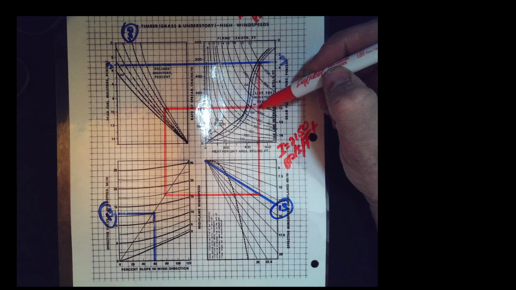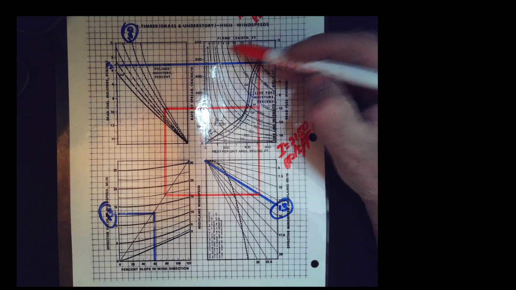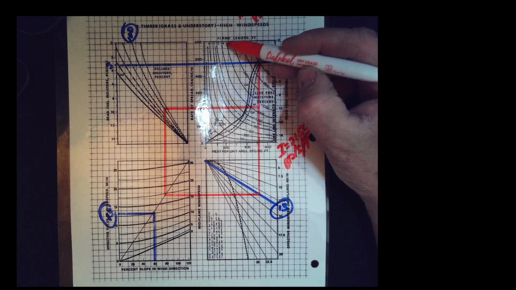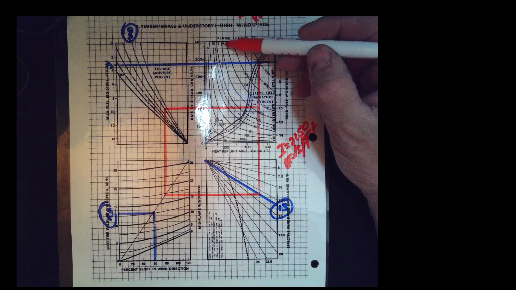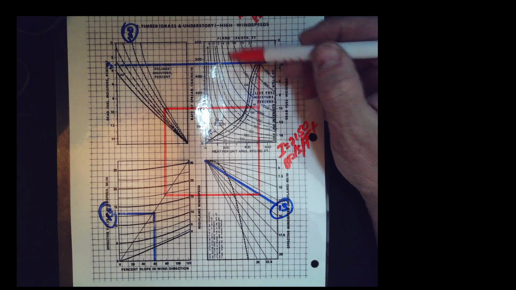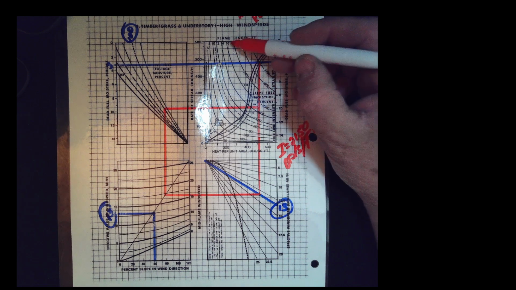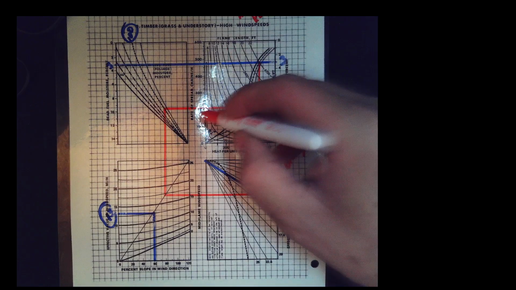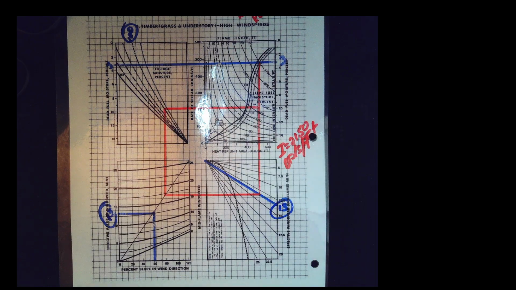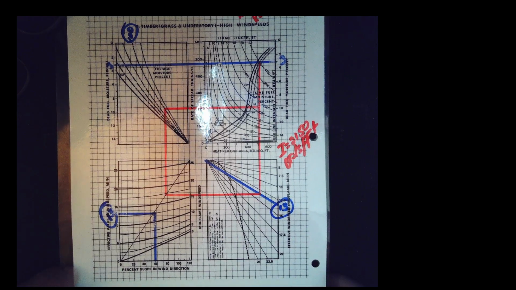And then we follow this line up, and we can see that our flame lengths are between 14 and 16 feet. Okay, so actually it's going to be closer to 15-foot flame length. So that's going to be your flame length right there. Intensity 2,150, flame lengths 15 feet, and rate of spread 210 chains per hour. So now I'm going to break this down. Oh, let me show you this.